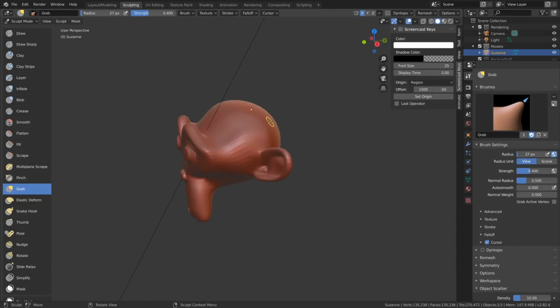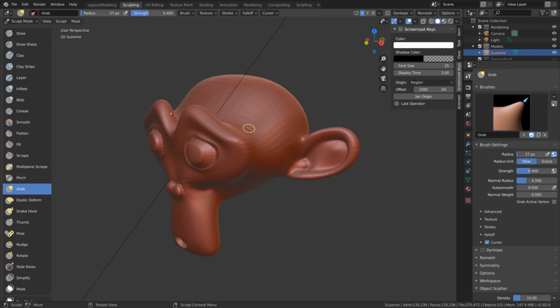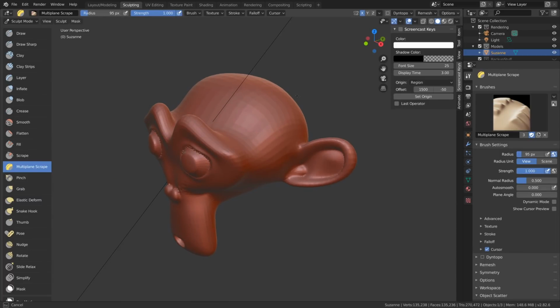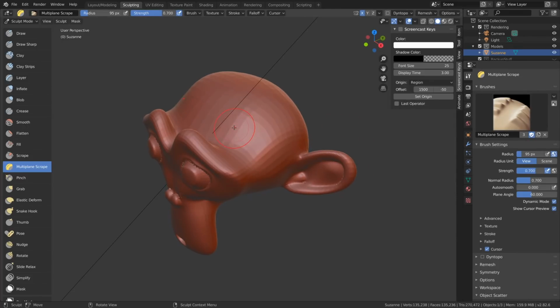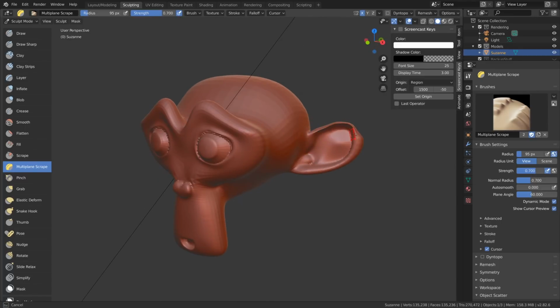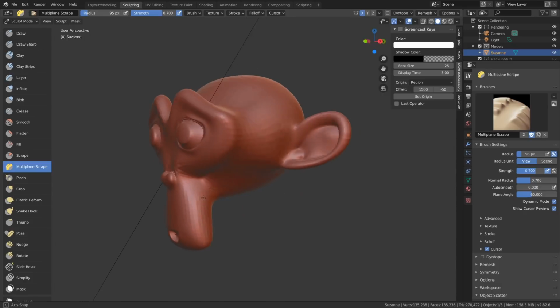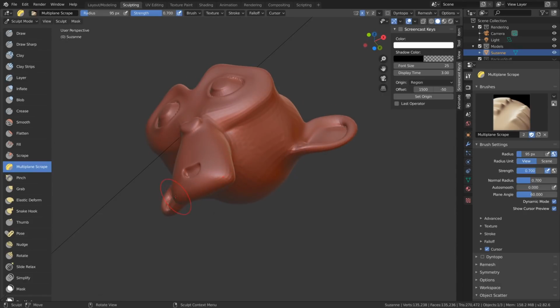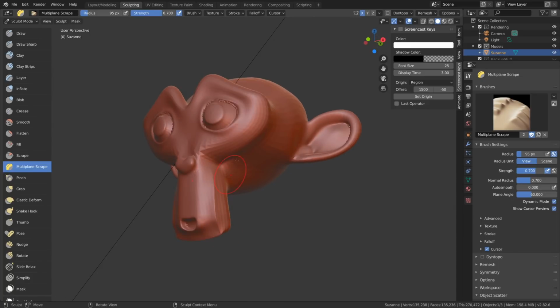Next, we've got some new and improved sculpting tools. First, we'll go with the Multiplane Scrape, which, if you're like me and updated from the old version, your settings aren't going to be right, so you're going to have to reset the brush over there, and then it should work properly. It's not a bad idea to reset the other brushes that might be changed too. This brush uses two scrape planes to create a sharp edge in between, creating effects like this.